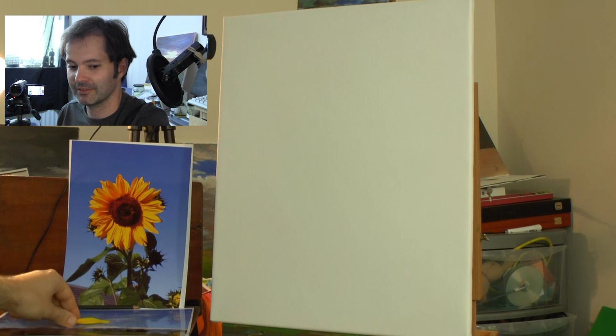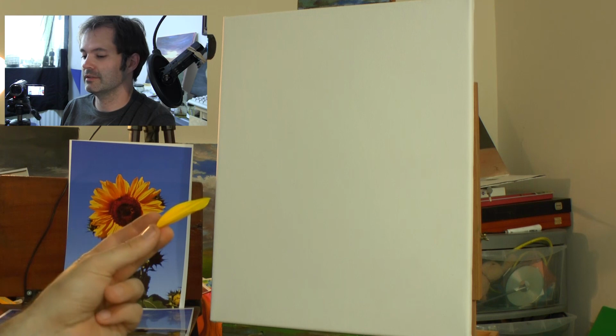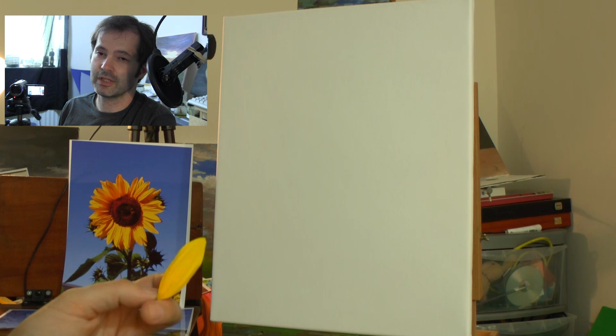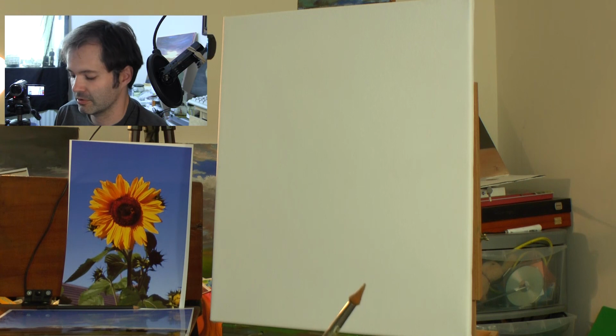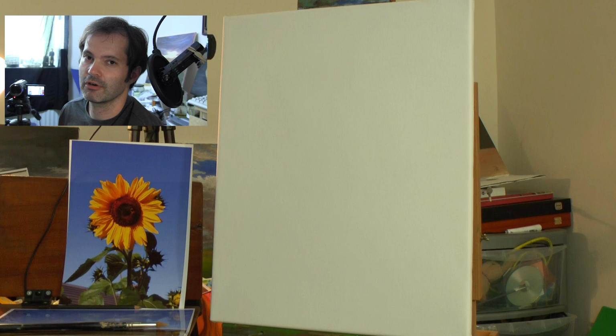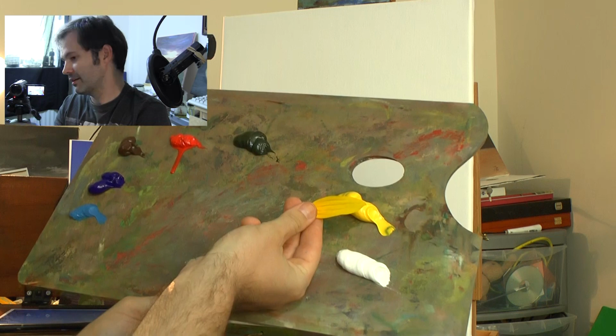And look, I've got myself a petal. I broke off one of the back petals, so it's not made much of a difference. Instead of cutting the whole thing off, which I don't want to do, because I like the sunflowers in the garden, I don't want to bring them in, but I do want the colour of this. It's almost pure chrome yellow. I'll show you. The chrome yellow that I've got, and you can get chrome yellow, but it's poisonous, so it's a chrome yellow hue. But look, it's almost exact. Almost. But that's straight out the tube.